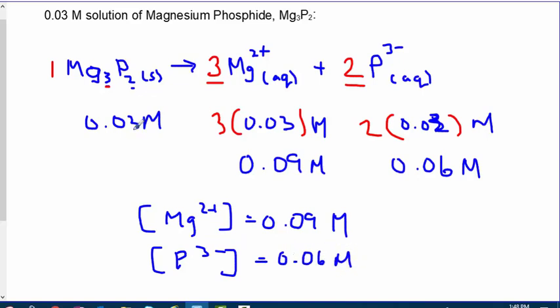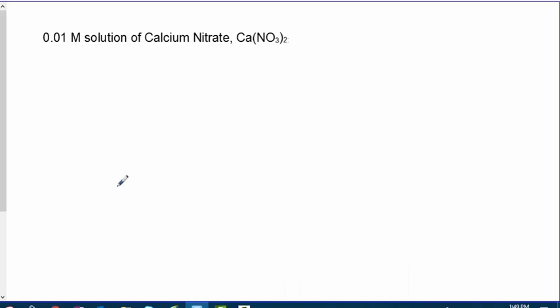We'll do one more example if you'd like to see one more. Okay, let's do one more example together, and I wanted to include one where we have a salt that contains a polyatomic ion, which is going to be this guy right here, the nitrate, NO3. Same thing, let's start with our salt on the left. I'm going to write out the formula, Ca(NO3), and I've got this little 2 outside the brackets.